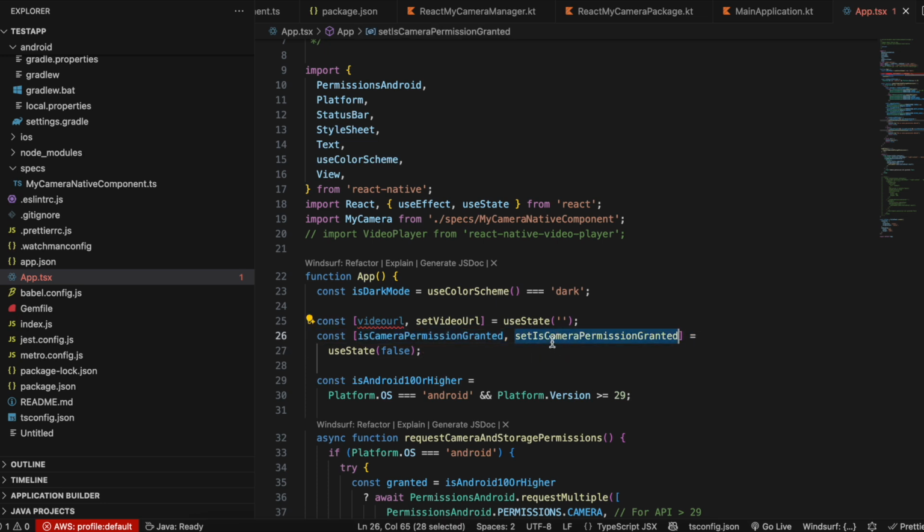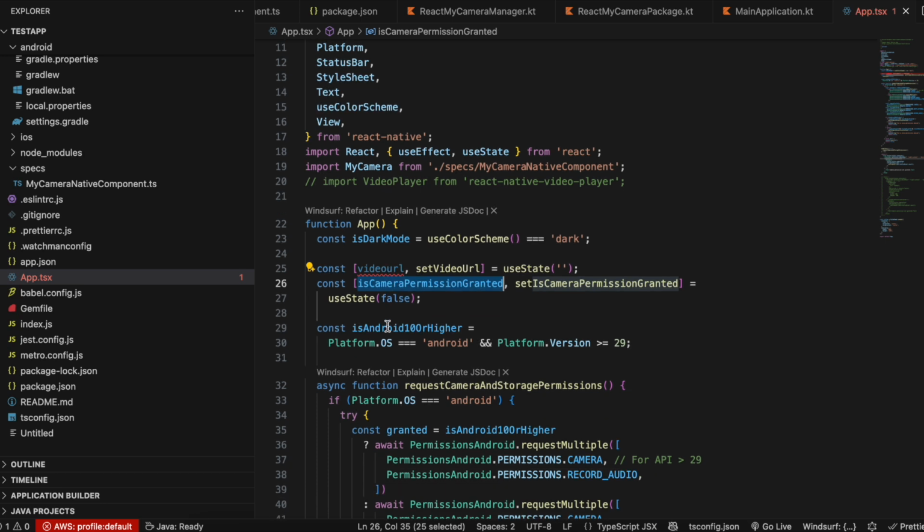If you want, you can name it differently, like isCameraAndAudioPermissionGranted, but here I have just written isCameraPermissionGranted, but I'm checking for both camera as well as record audio permission. Now here I am checking whether the user is using Android 10 or above, because from Android 10 and above we don't require the write external storage permission. That is given automatically. That's why I've added this particular check.